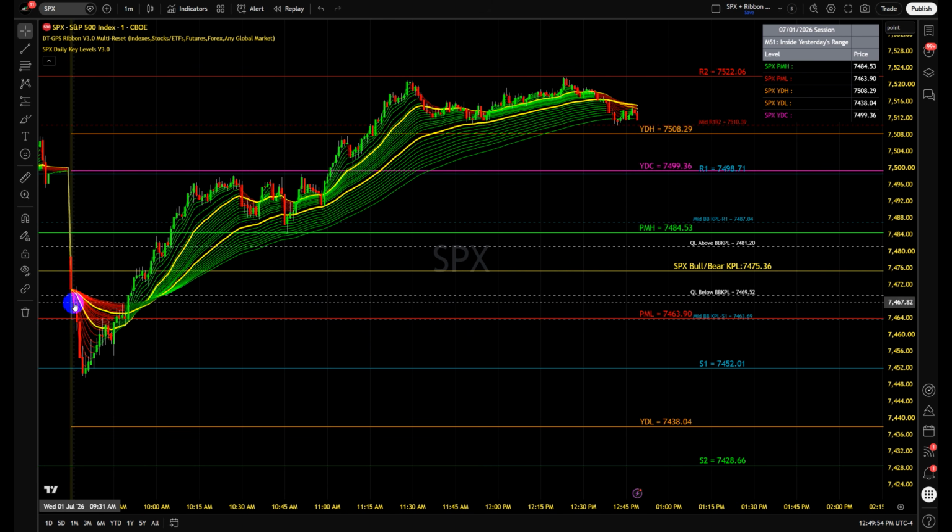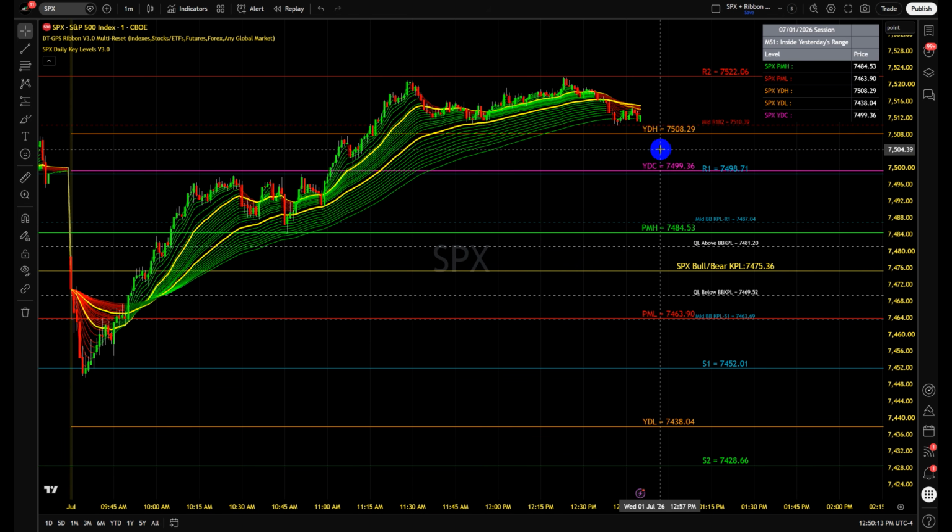are going to be. And as you can see here on this 1 minute chart, we have the lower bands of the ribbon pulling away from the base on these, not on the opening candle, but on these succeeding candles.